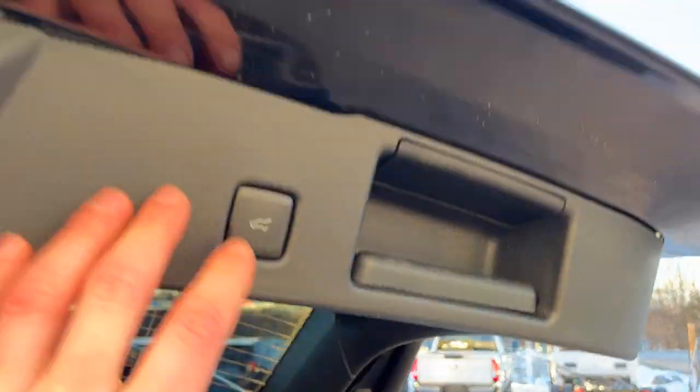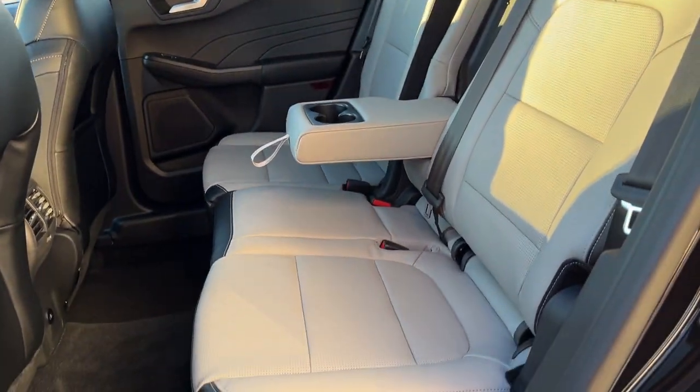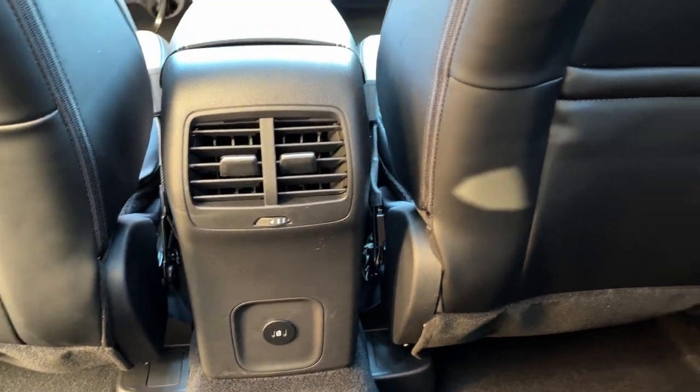Really bright interior here. Coming around to that interior, you do have a space gray ActiveX seating material. Really comfortable seats front and back. You have your own cup holders that fold down as well as a couple USB seat ports, climate vents, and some storage behind the passenger seat.